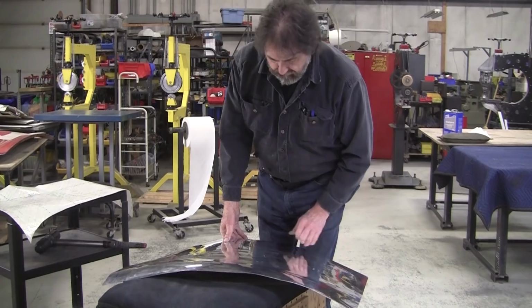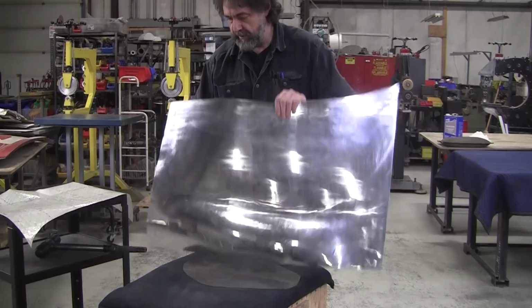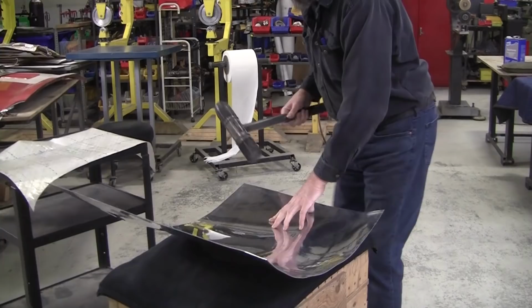Planished it out a little bit, still needs a bunch. But I think I still need to come up some more here. This is still reading a little loose here, so I might be a little more aggressive with it.